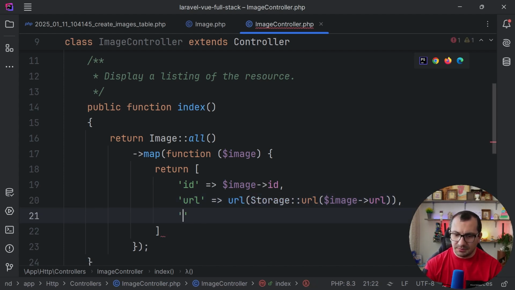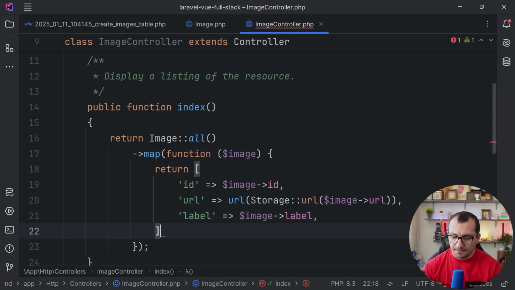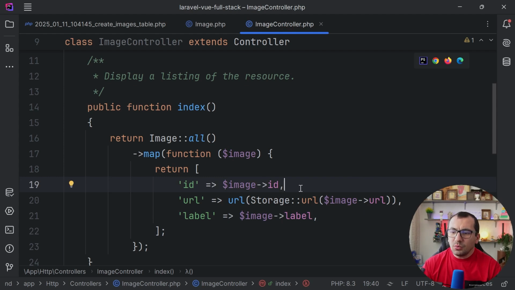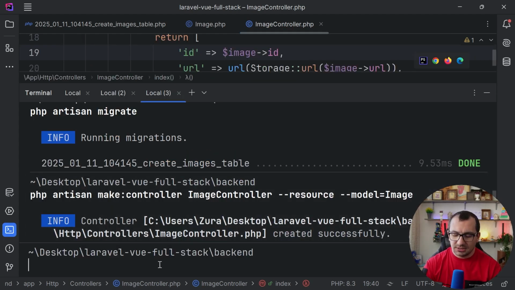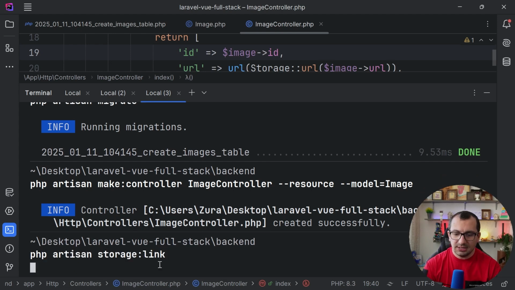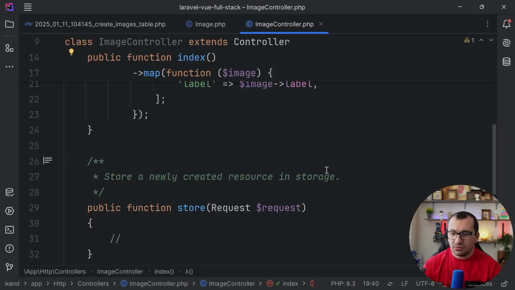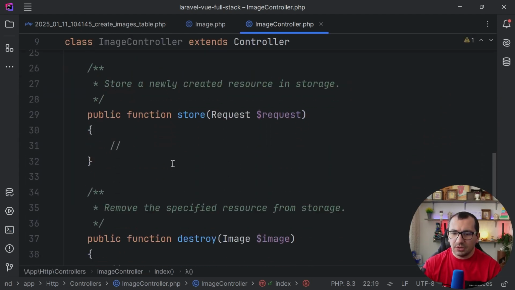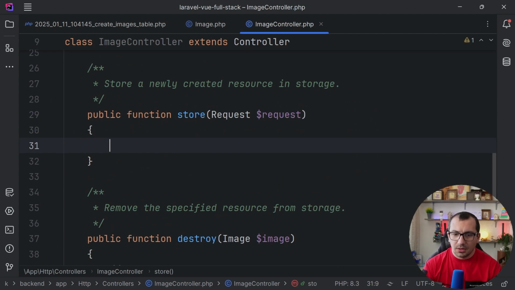And we need label, image label. I think we haven't created the storage link. So let's execute PHP artisan storage link. The link has been created. Awesome. Now let's implement the store.